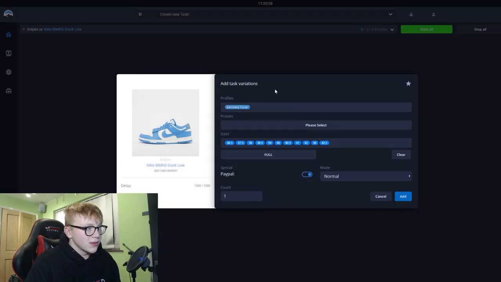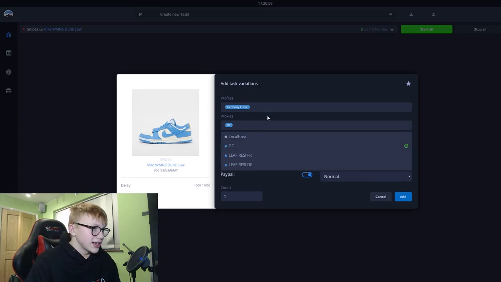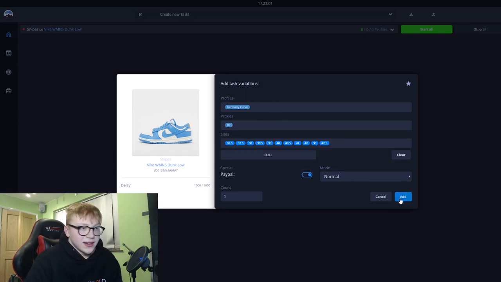Select, I want to run my German address and curve card. Select some DC proxies. And then go. I mean, it really is that easy. And as you can see, I press that add button twice. And you can see here we have 1, 2, 3, 4, 5, 6, 7, 8, 9, 10, 11. 11 sizes, 11 tasks. That's how it works here.